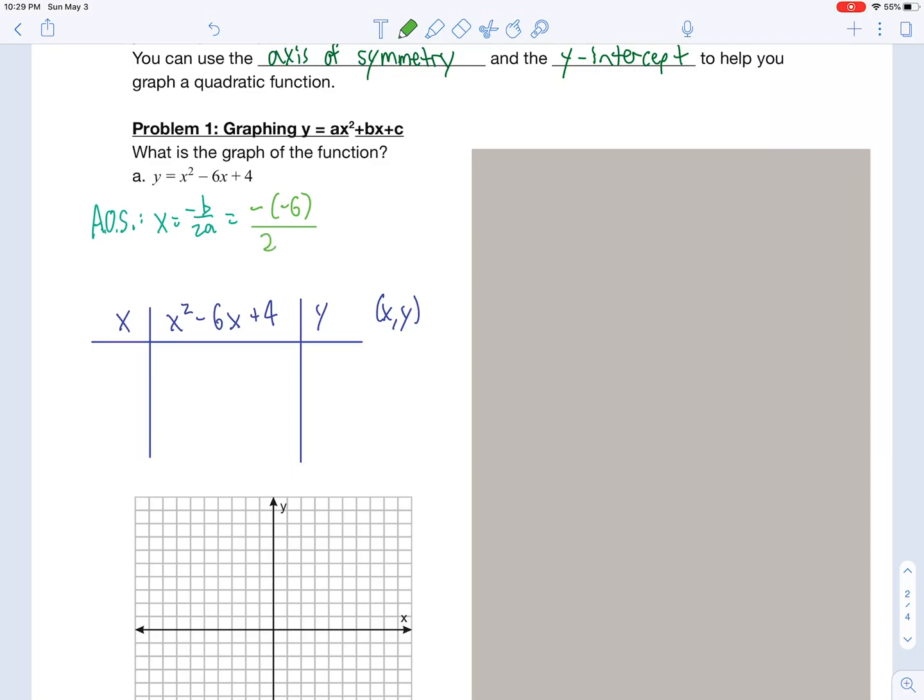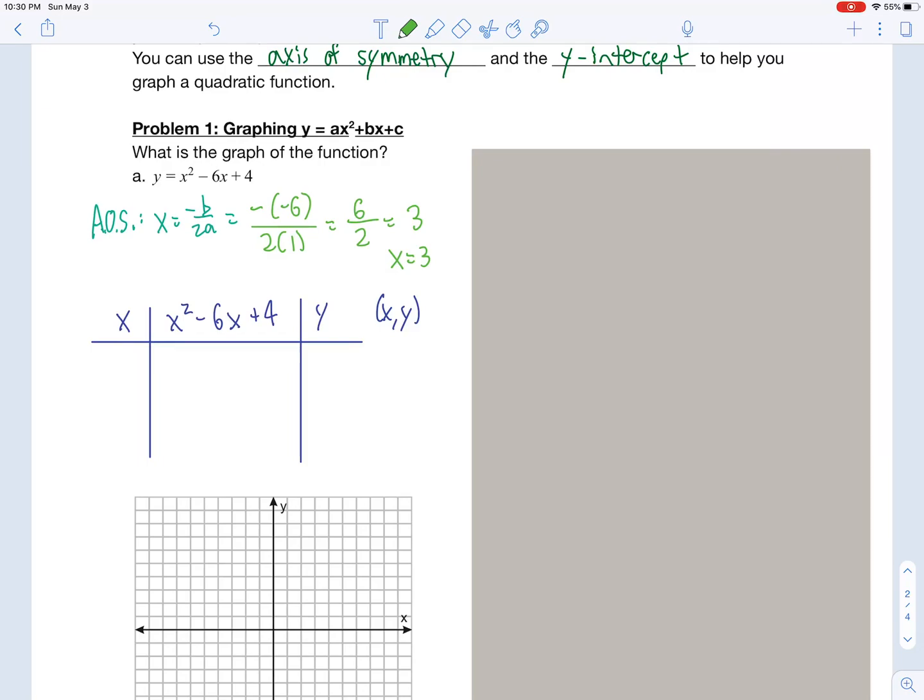And 2a might be tricky on that one, but if I just have x squared, that means there's basically an invisible 1 in front. So my a term is just going to be 1 once I plug that in. And we still want to simplify it, to make the easiest line possible. So -6 changes back to a positive, 2 times 1 is 2, and if I simplify that down to get 3, now I know this line, x equals 3, is where the symmetry is on my graph.